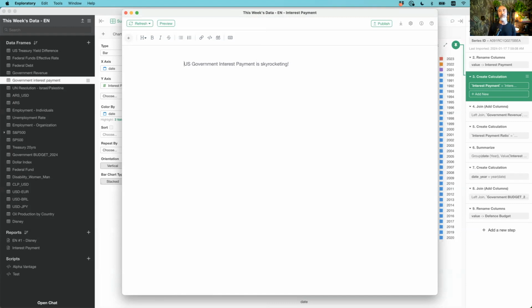Before, you had to press a pound sign or something like that. Now, all you need to do is select whatever the header type is. In this case, I'm going to select header one, and then boom. Now I have the header one, and then I can actually bring in the chart.